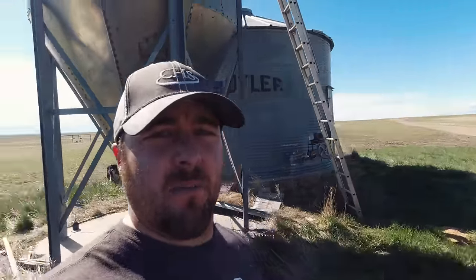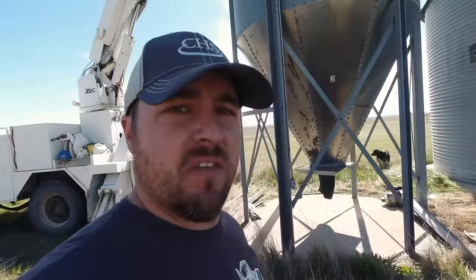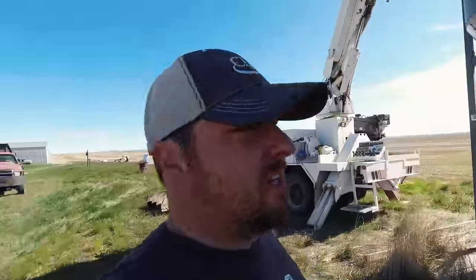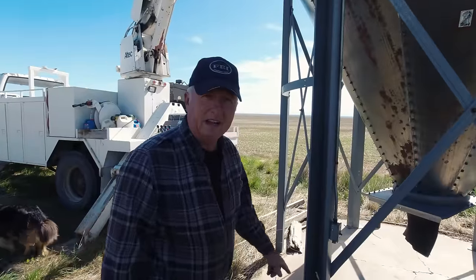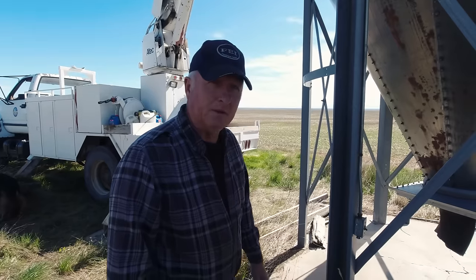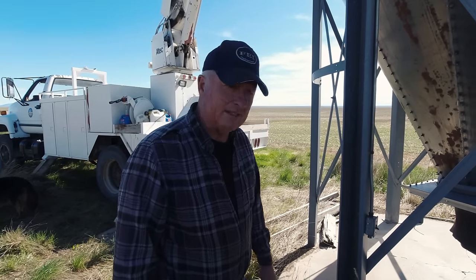It's amazing how many times we use this Digger Derrick out here. There's just so many things you wouldn't think you'd use a crane for, but in our situation — because we're always trying to modify and change things — we use it a lot. It looks like it's high enough to lift the bin up, swing it over, and put it on the trailer. We're going to put the chains right here up on top of the bin so we can anchor the chain to it, then it'll hook to the bin and won't go anywhere. I've got to crawl up the ladder and hook one side, then move to the other side. Dad is trying to take off all the bolts on the bottom of the legs — one of them is really rusted on there, so I think I'm going to have to get something to really reef on it.